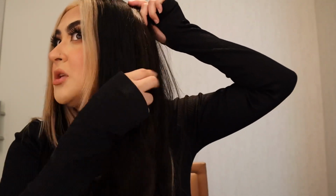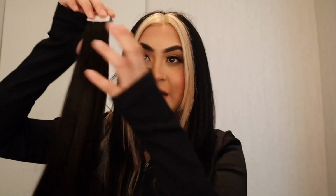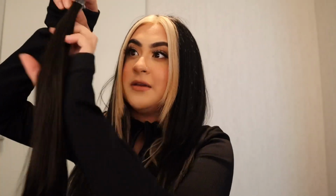It's longer than my hair. Let me stand up to show you. So once I put it in, it will be 3 or 4 inches longer than my actual hair. The color is a pretty good match. It's a little bit more red toned than my dyed black hair, but I feel like it'll match pretty well once it's in the hair. This hair is so soft, very long, and feels like really, really good quality.